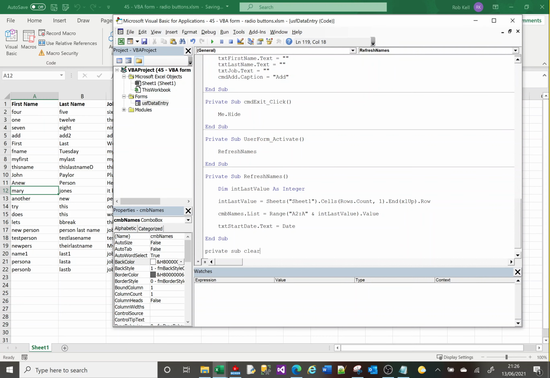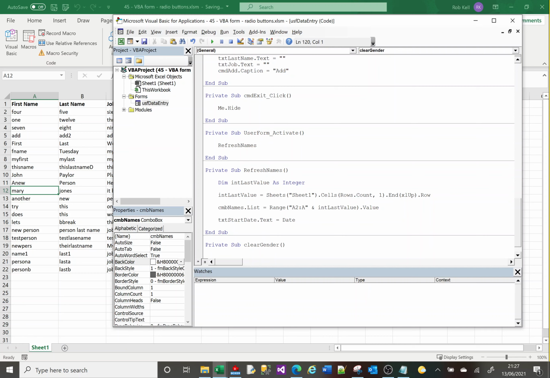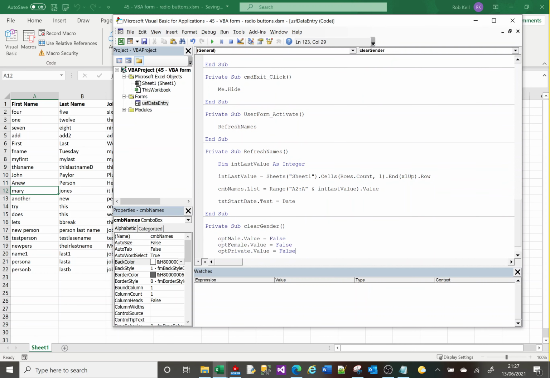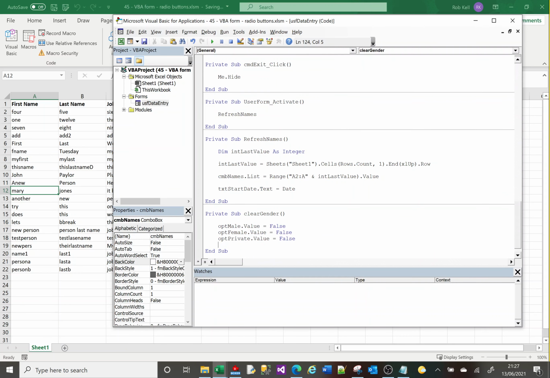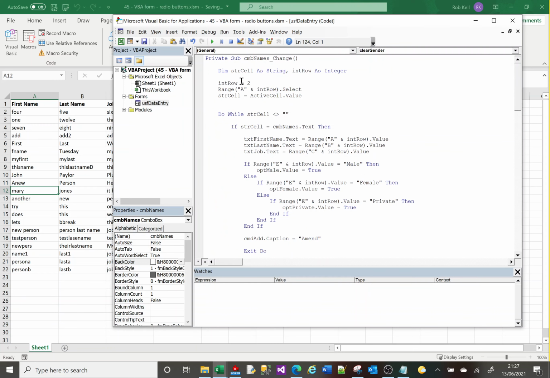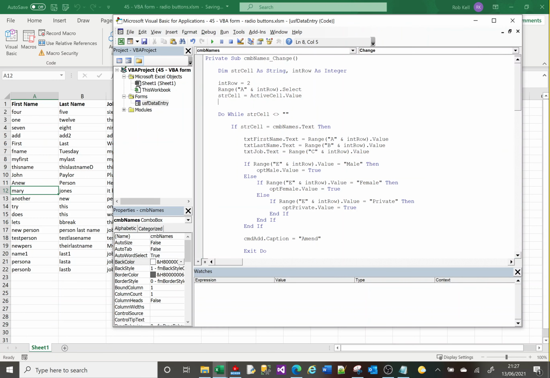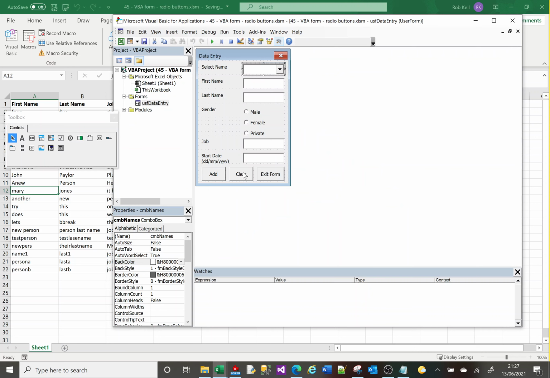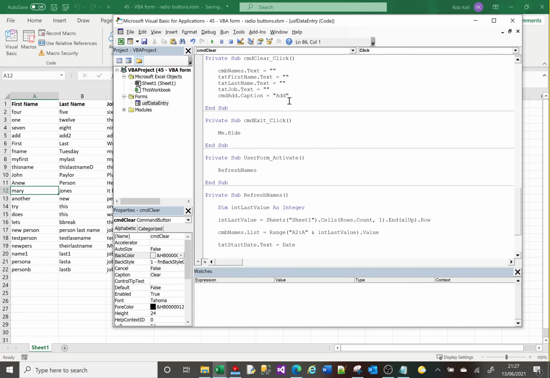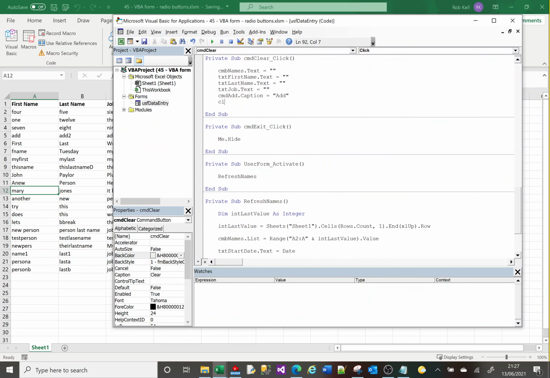I'm going to call it clear gender, and basically it's going to be those options there. And now I'm going to call that, if I just come back to here and double click on that, at the top here I'm going to call that clear gender, and also when I click on clear I'm going to call it here also.